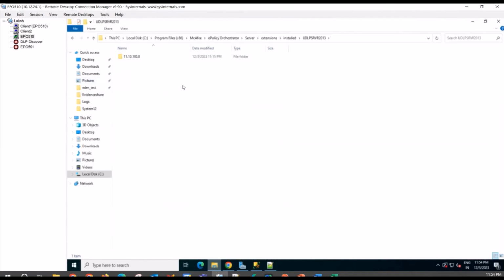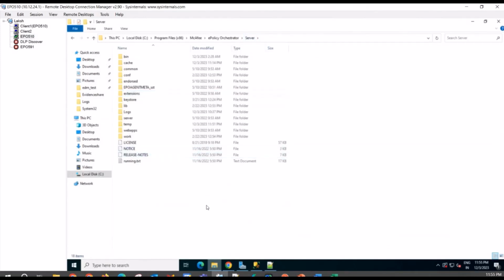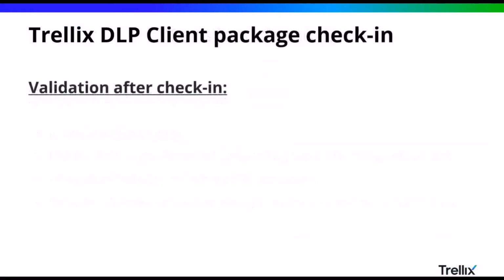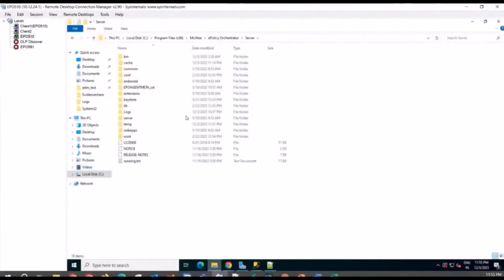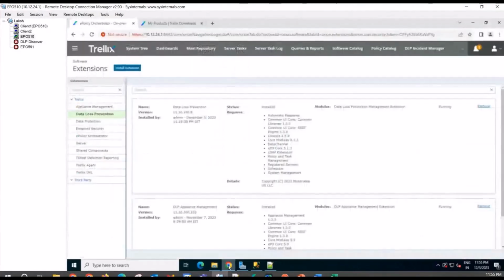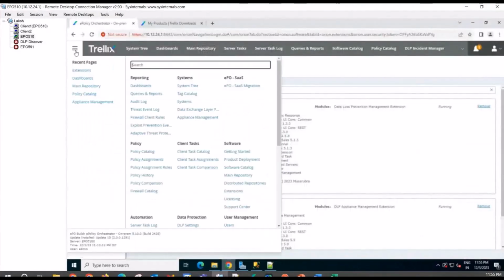In the same way, you can also check for the client package. It is already verified that on the main repository page you are seeing the data loss prevention package.